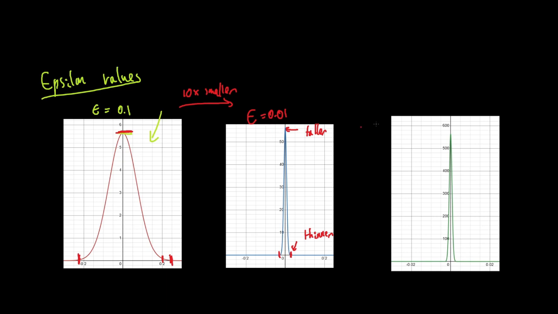Now, if you want to go even smaller, epsilon equals 0.001. See, a lot taller, a lot finer. That's 0.2 here. This is 0.02, so a lot finer. The smaller your epsilon value, the better the approximation of the delta Dirac function. Remember that a delta Dirac function, if it was real, would just look like this. Spike. Infinitely tall, infinitely thin. Let's move on, continuing back to high-pass filter impulse responses.